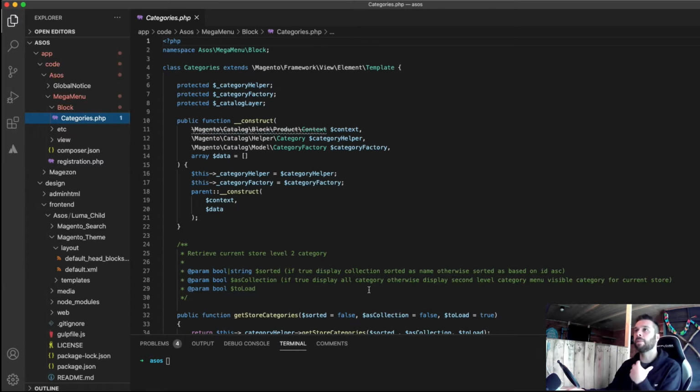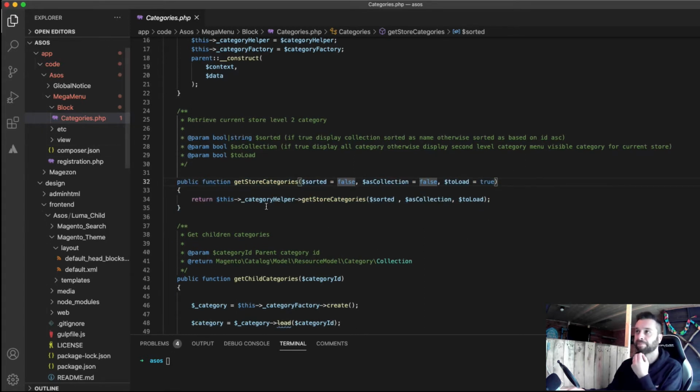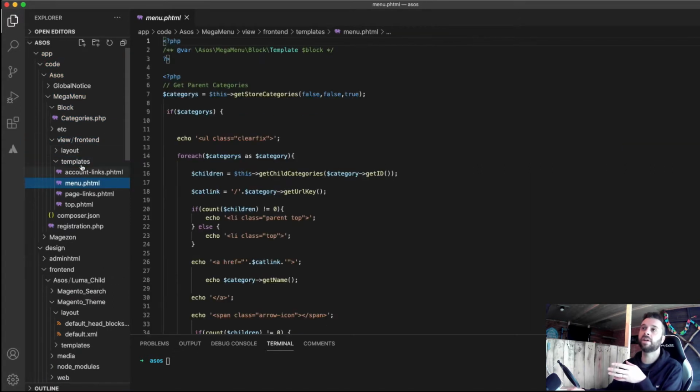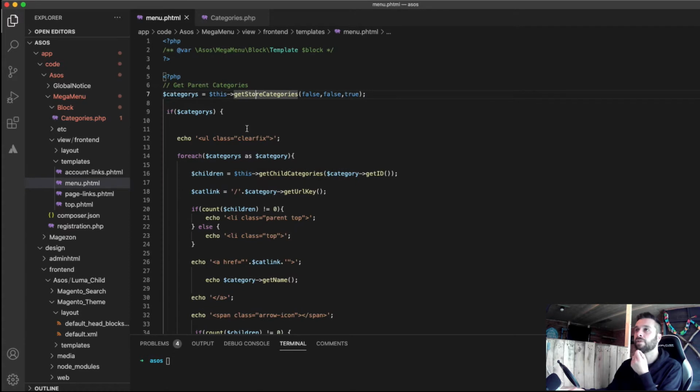The point of a menu is to go get the categories. So the first thing going on here is we're going to get the top level categories for the store, and this is reflected in a PHTML file at the other end that gets this function I'm declaring here, and it brings back the top level of the store.